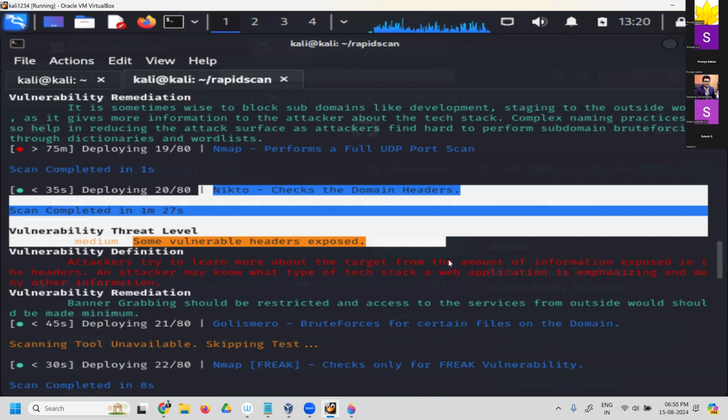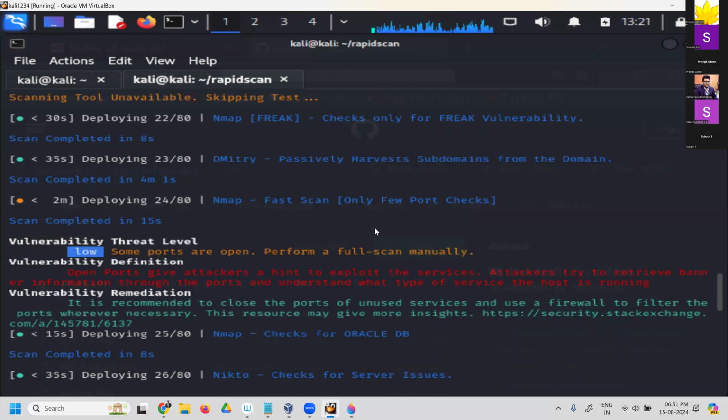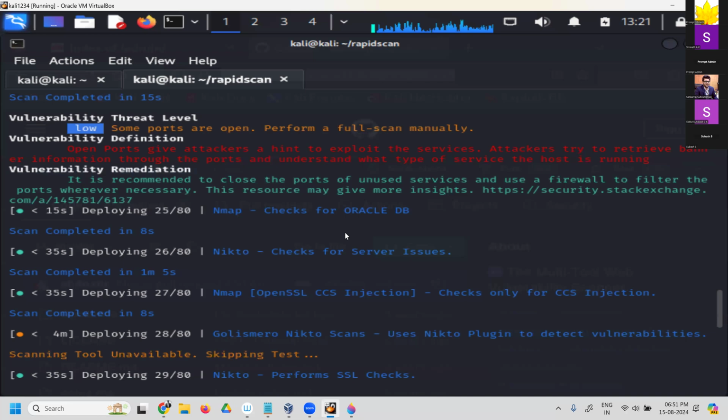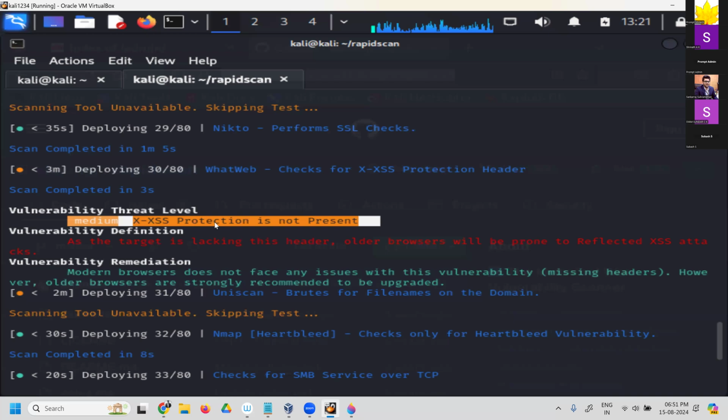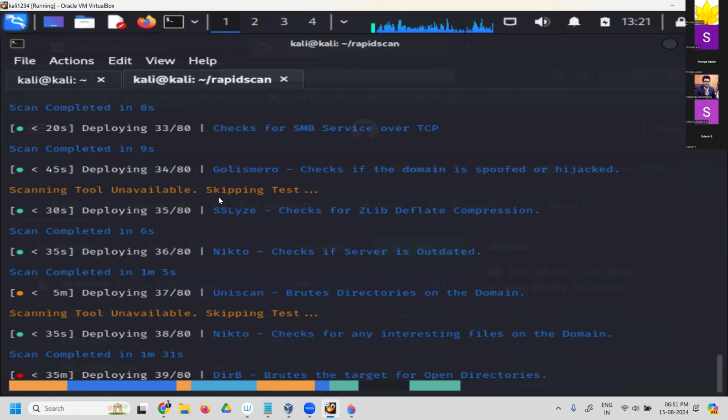Scroll down and XSS protection is not present, which means the site can be vulnerable to cross-site scripting. Scroll down. Fine. So it is going to take some time, but it will give you what can happen, what different vulnerabilities can be present with your target.